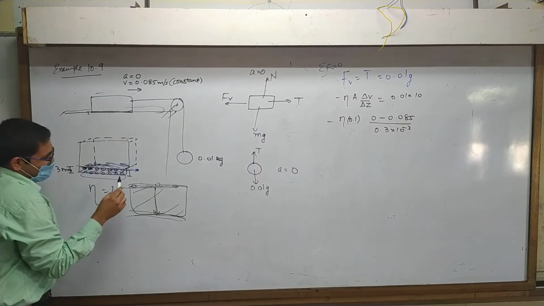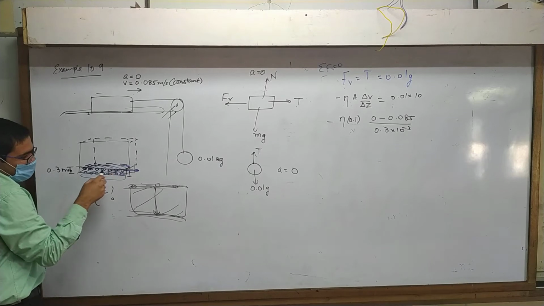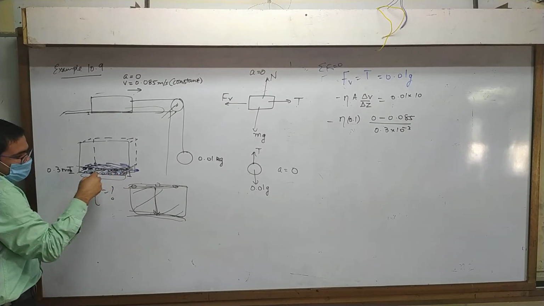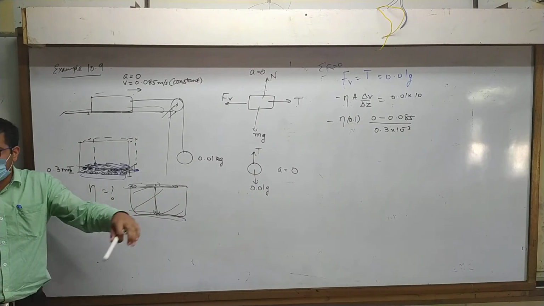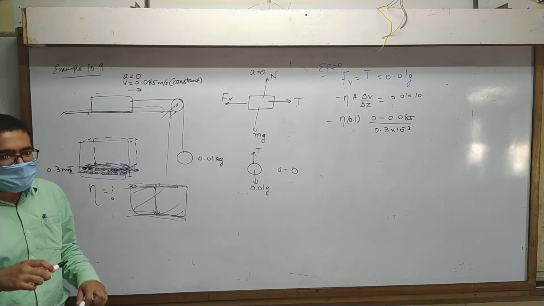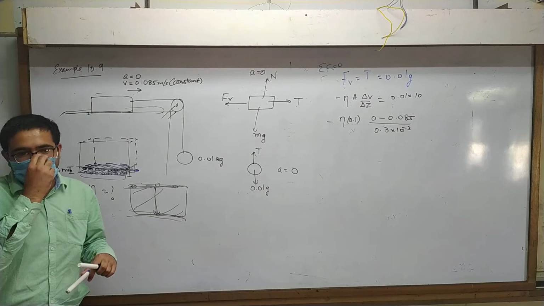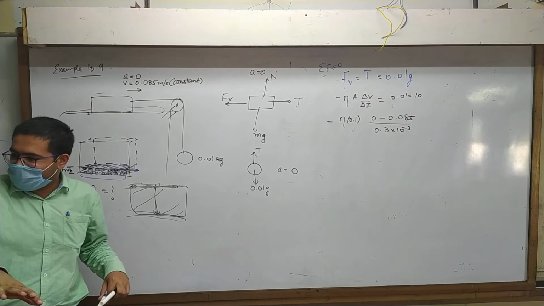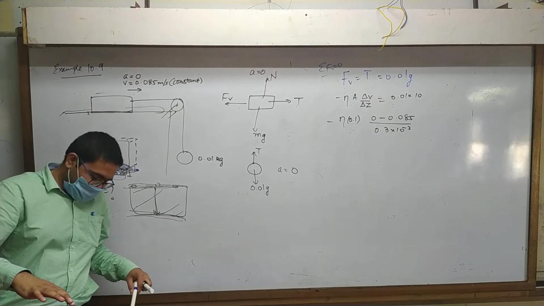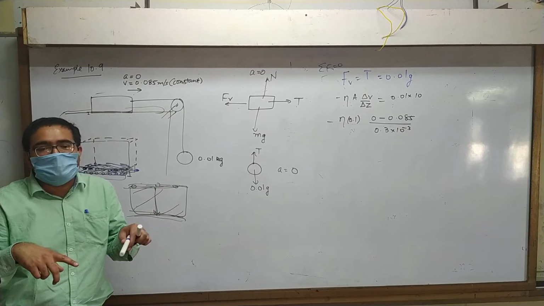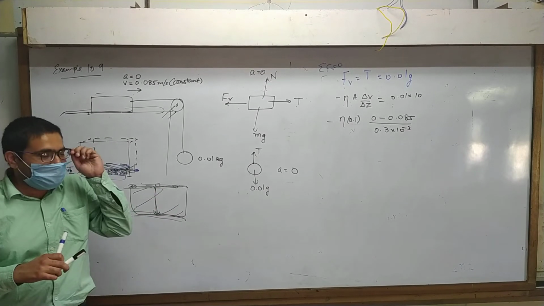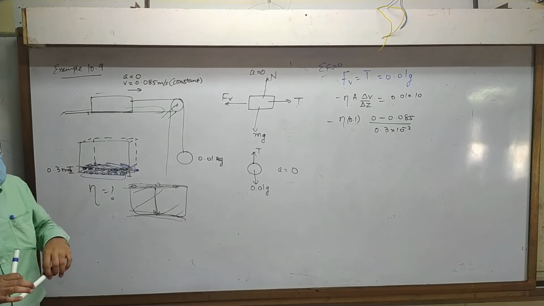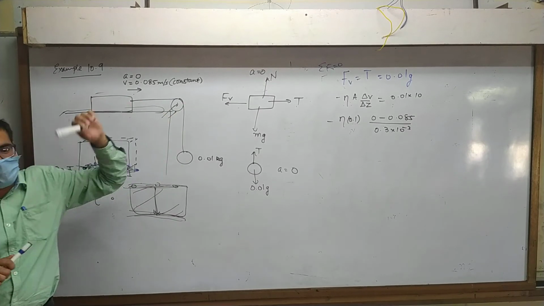I hope you realize why we are taking only this area, because the block is only attached or connected to that part. But the fluid, right? If you step in, and let's say oil spilled on the ground or floor, where you place your foot, only that part is going to apply viscous force, correct? Because only that is in contact with your foot. Okay, and put the right hand side and solve the equation.